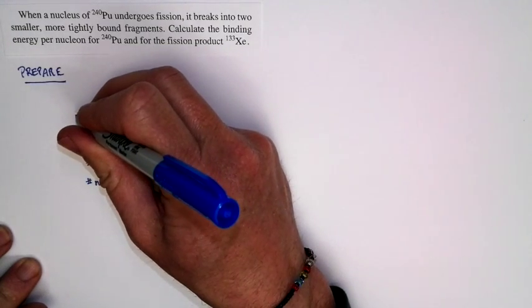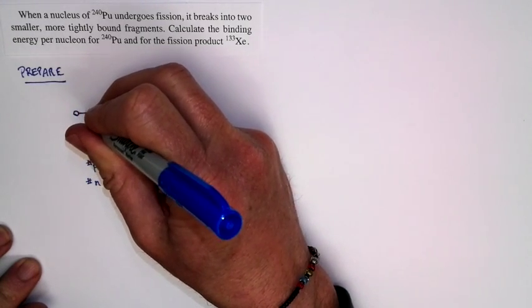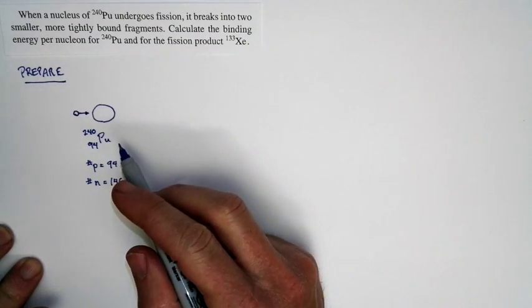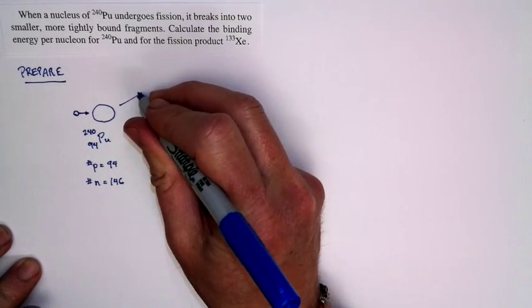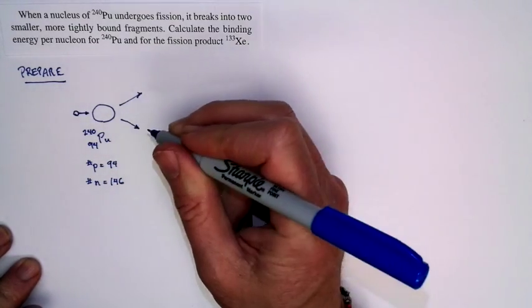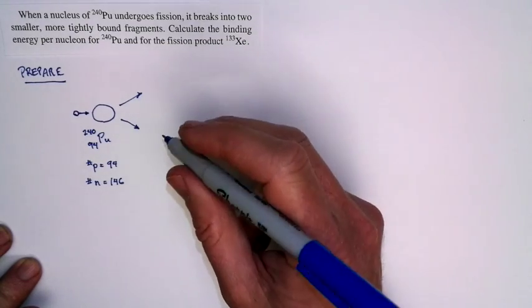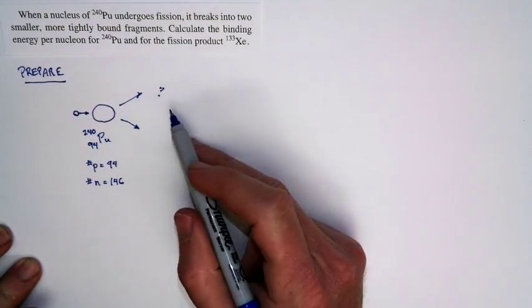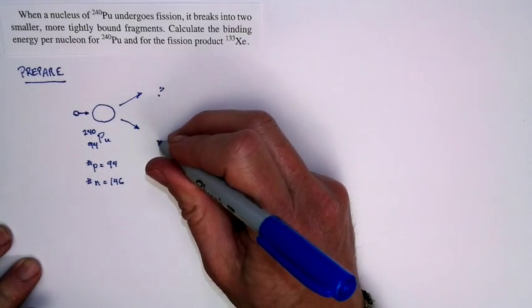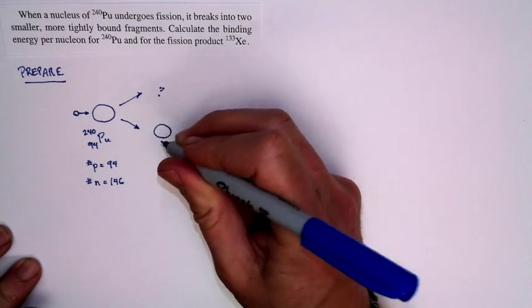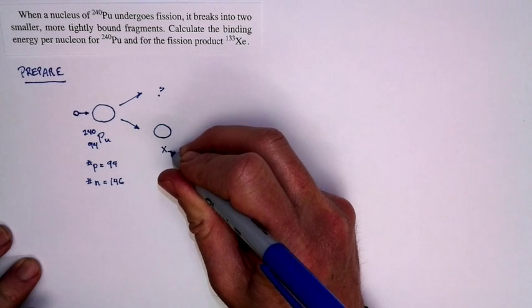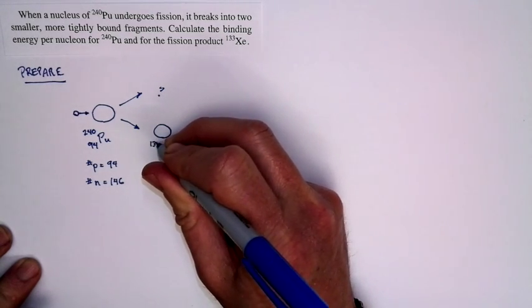So we know that, and then typically, if I want a nucleus to fission, I hit it with a neutron. So a neutron comes in and hits this, and it produces a couple of fission fragments, and then it might also produce a couple of extra neutrons. We're not sure, so one fission fragment comes off of this, perhaps some neutrons, but one thing we're sure of is that it produces the fission product of xenon-133.